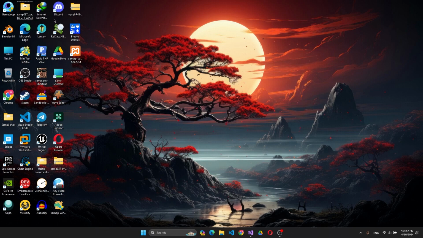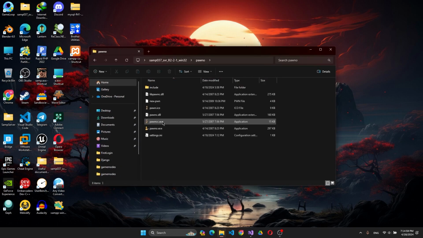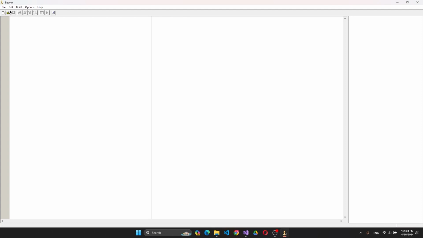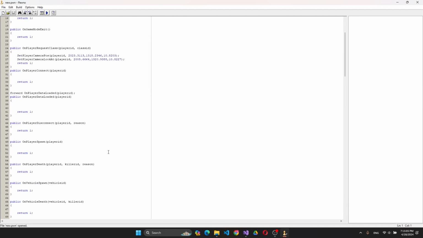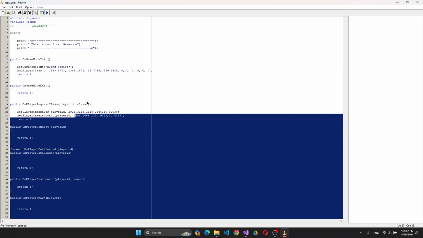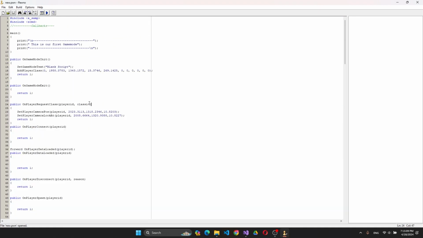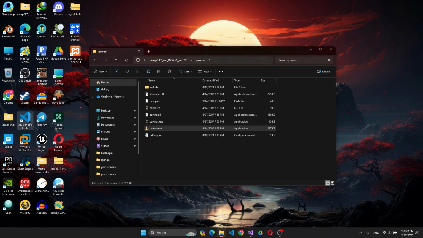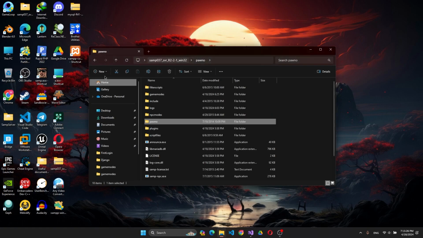The very first thing I want to tell you is that you're not going to use Pawn Editor anymore, since the Pawn Editor was not quite advanced. It's only useful as a compiler. As I told you in the last tutorial, once you want to look for a function, you need to go inside Google and look for it, but there is an easier way. You're just going to close that and install Visual Studio Code.